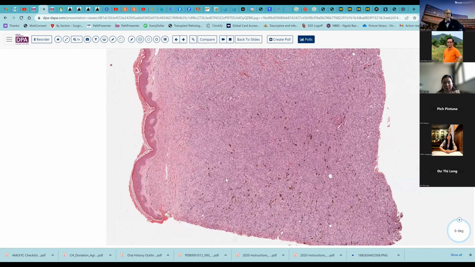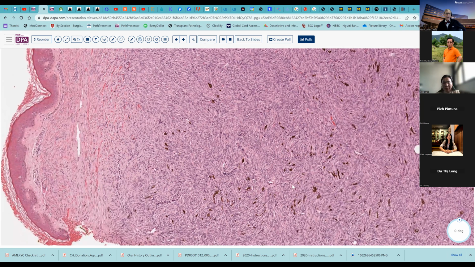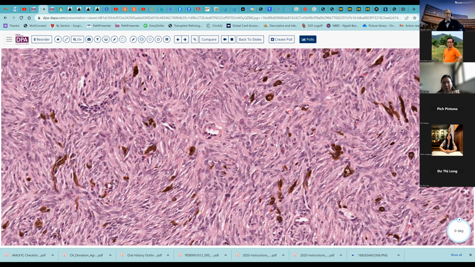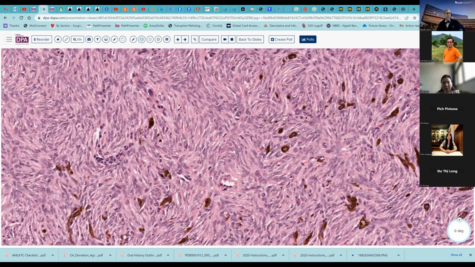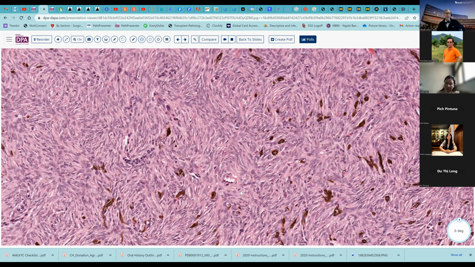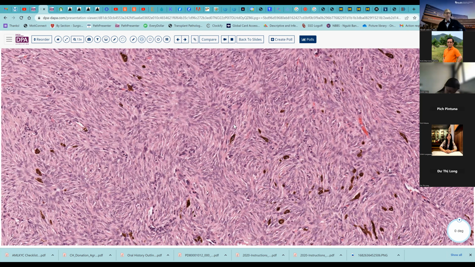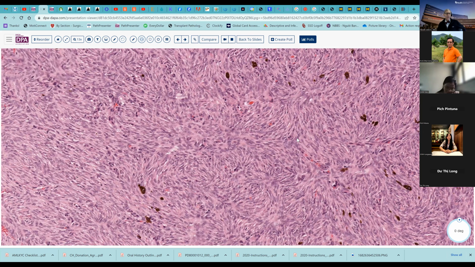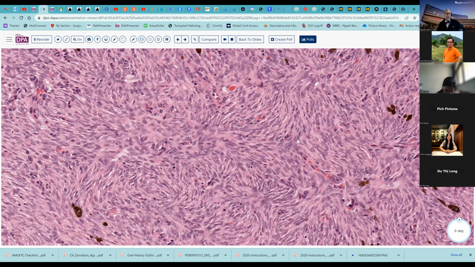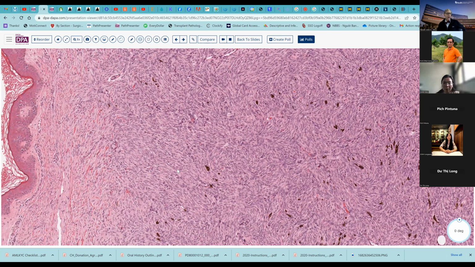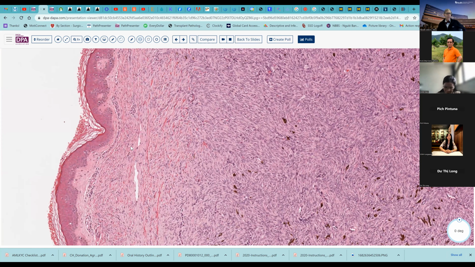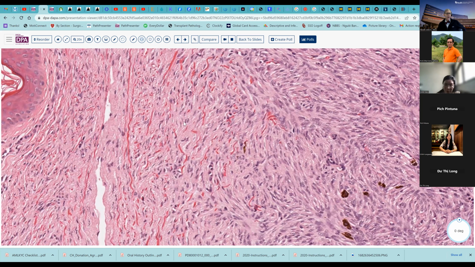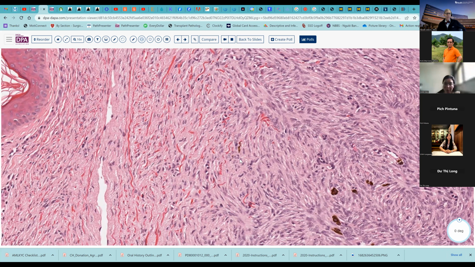And the other thing we see here that you might be concerned about is we have a lot of pigmentation here. So there can be some pigmentation that occurs in some of these lesions, either due to hemosiderin or occasionally due to aberrant melanosomes in this lesion, although those are decidedly uncommon. And here there is a bit of sparing of the superficial dermis, the so-called Grenz zone, but it's very hard to discern where the tumor starts and where it stops as we go superficially.